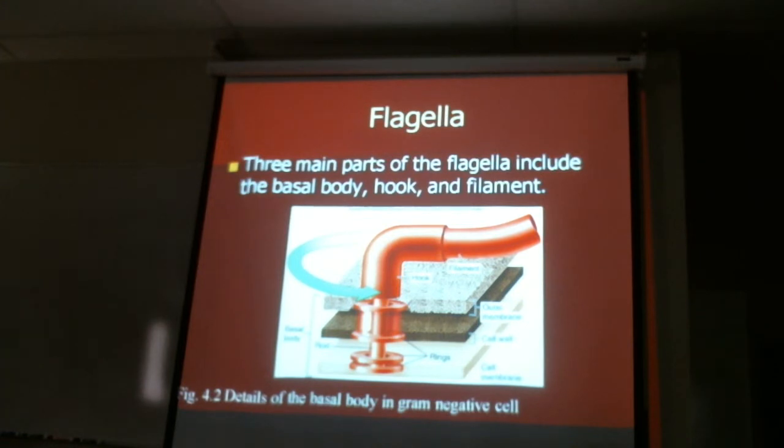Now the three main parts I do want you to know, that is the basal body, and you can see that that's wedged down in the cellular envelope, the hook, and the filament. Now as far as the movement goes, I don't really get into a lot of this, but it can vary between microorganisms.